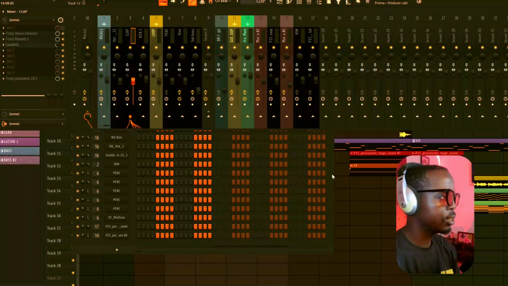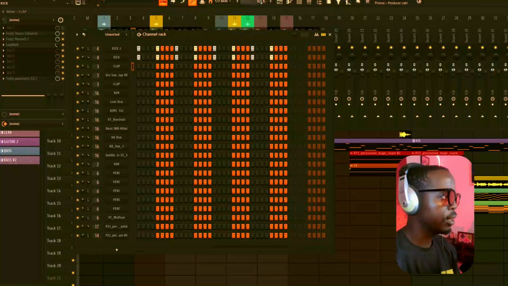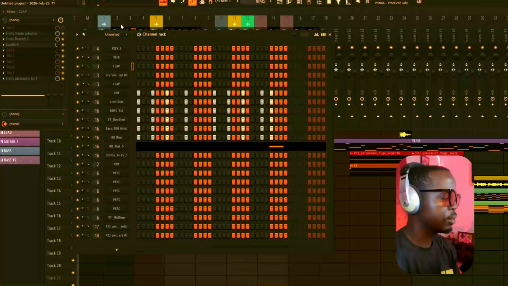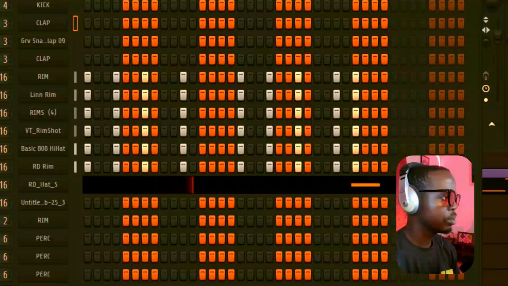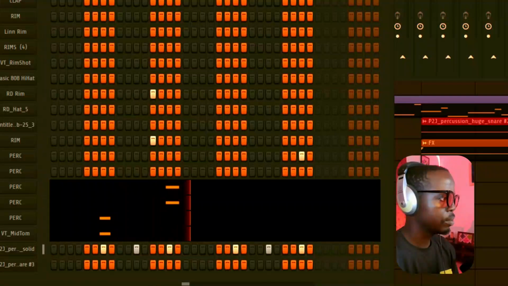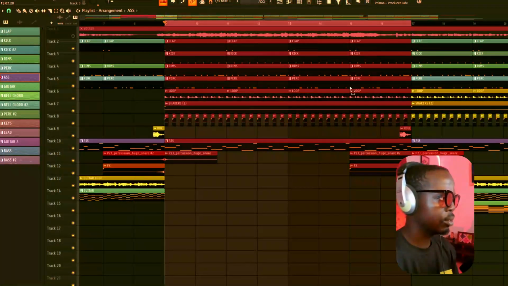And after that, we have this, and then we have this as well, and that pattern of the kick. And after that, we have this rim pattern. Then we have this percussion. And I just added some loops, some shakers, just to make it sound like what they had in the original song. So with everything together playing for the drums, this is what it sounds like.